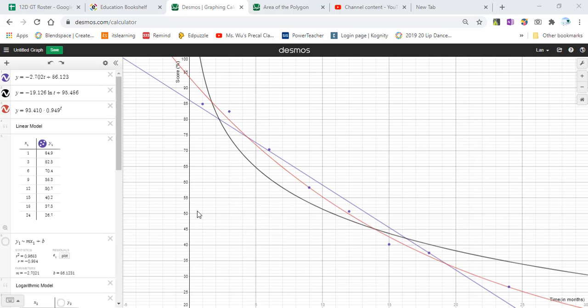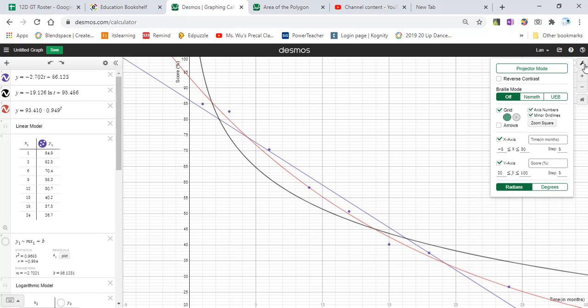Now let's go back to Desmos. You will put those three regression lines over here. Then click here to change the x-axis and the y-axis. For the x-axis, I put negative 5 to 30.